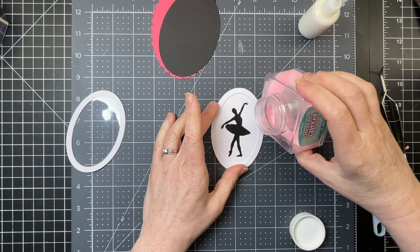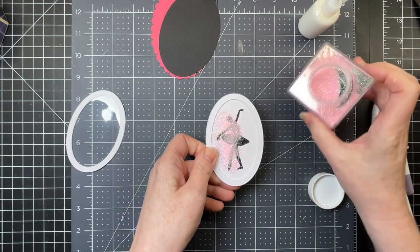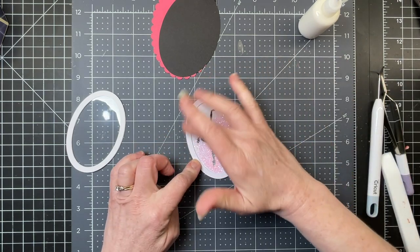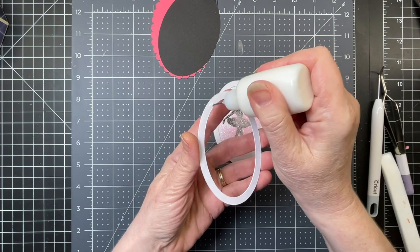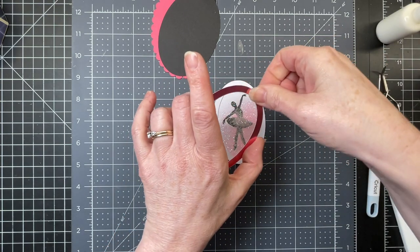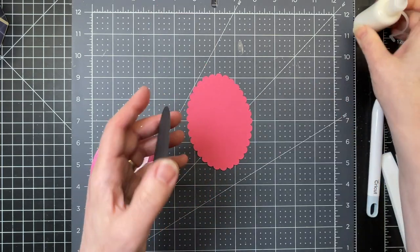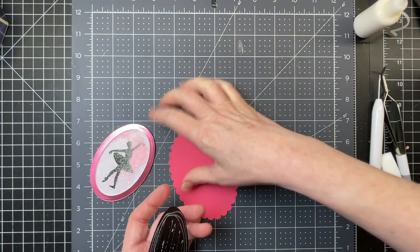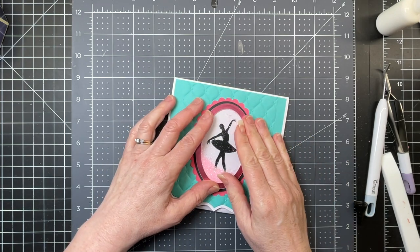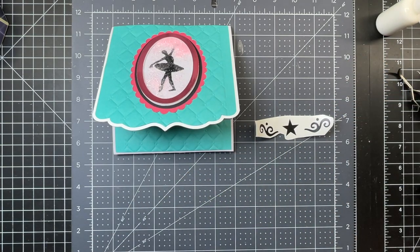So next I have a little bit of loose glitter. I spread it on my image — maybe a little bit more. I always end up putting too much, and then I'm taking away as much as I can from the perimeter. I'm putting glue on that piece of craft board that's behind my piece of acetate, just gluing this down. Then I'm gluing down the rest of my layers and gluing down my little image on top. And my last little detail is the little star that goes at the top, centered as much as possible and as level as I can manage.